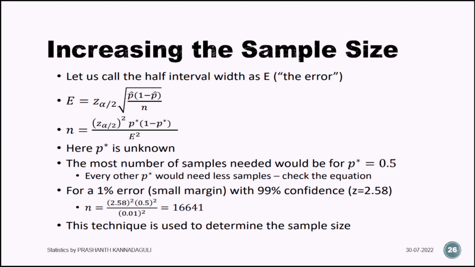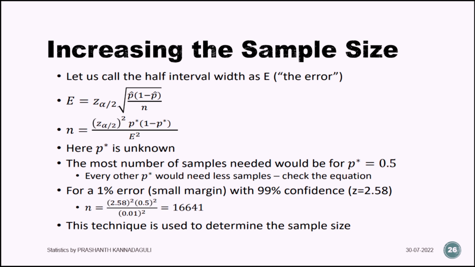Now the n is different, right? Perfect. You see the P cap which I used to say that I know P cap, that was for a different n, like 1000. But now I'm changing the n to a different value. I am calculating n in such a way that I get the required error. The error I changed: 3% was the error, I changed it to 1%. Now that means for 1% error, you need to change your n.